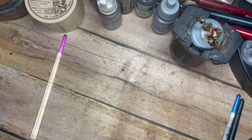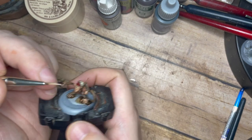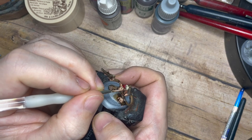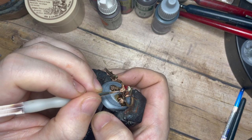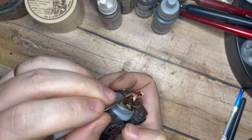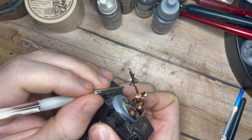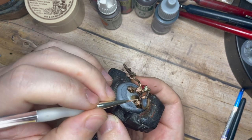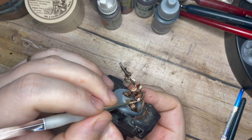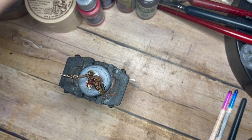Once that's dry, we're going to use Beige Red and a Basic Skin Tone together. If you've seen me paint skin on the channel before, you'll know this is one of my go-to favourite ways of painting skin. It's very easy but it looks incredibly good - it looks like you've spent way more time painting the skin than you actually have. Using some nice watered-down paint, we're going to slowly build up the highlights across the top of the ears, across the top of the eyes, around the eyebrow points, the front area of the face, and down those fingers. Using the very tip of the brush to create those scratches and brush strokes that add depth to the model in a really cool and simple fashion.